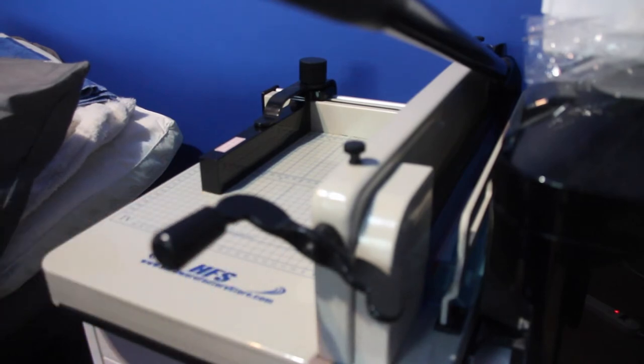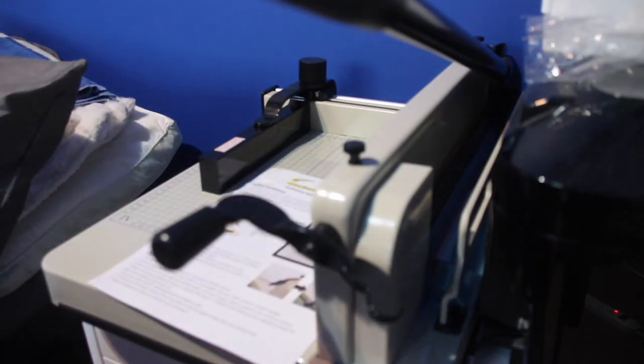You know what this means. We can start cutting the notebooks. Yay. Bams has been waiting for this forever, or Dear Bambino, as you guys know.